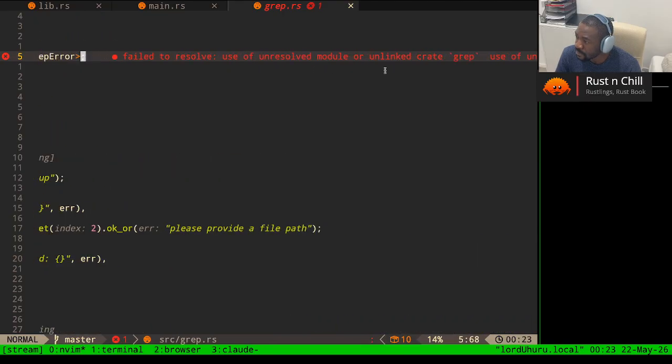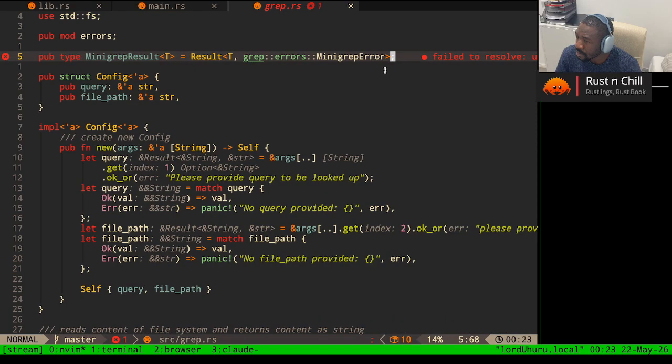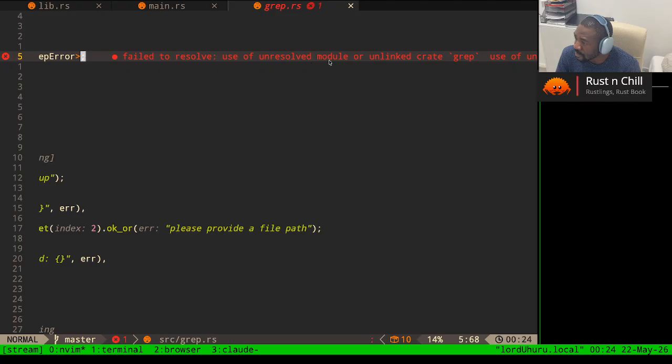Fail to resolve. I see I need extra. Yeah, exactly. But what is this one about? We're currently in grep. What did I even have before?